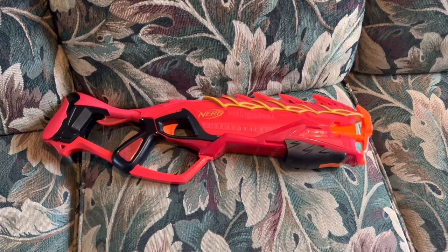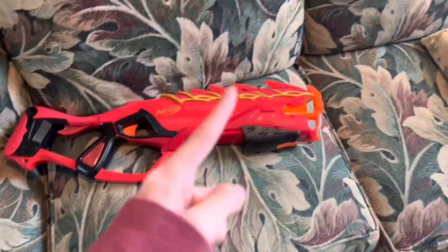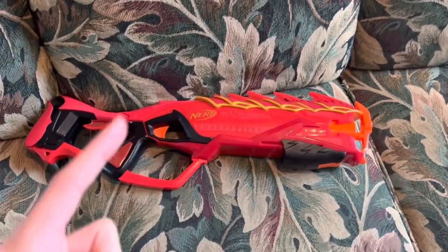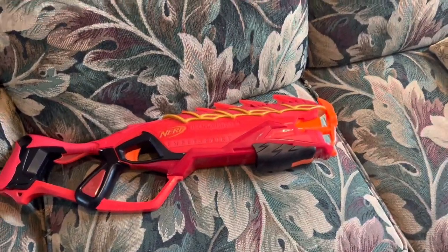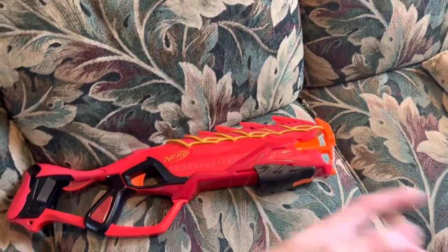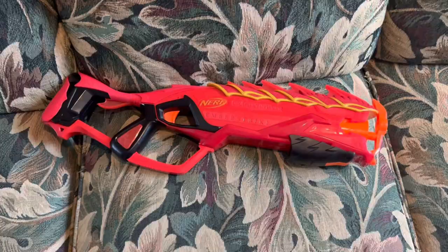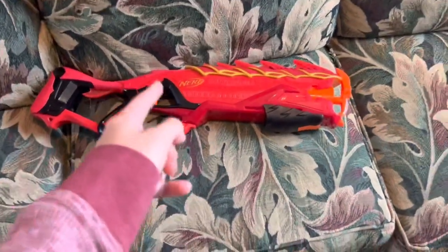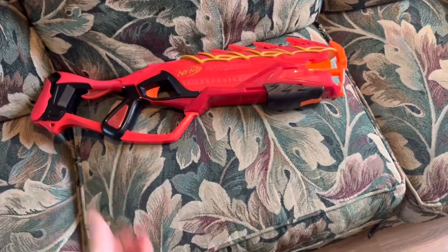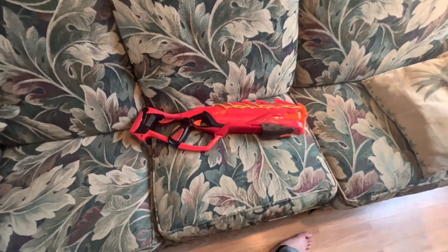Nerf and Dart Zone and Busby and any company, they have all gotten their fair share of revolver blasters, and I can tell you this one is not worth $30. If you want an 8-shot revolver, I would personally say get the Trailblazer. Because that blaster's basically exactly the same, except it's hammer action, it's a pistol, and you can get it for $15, half the price of this one.